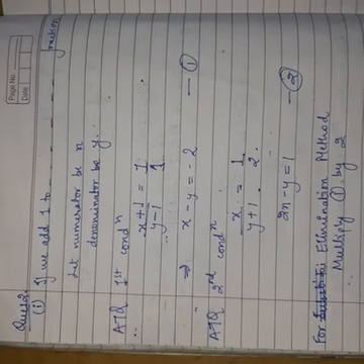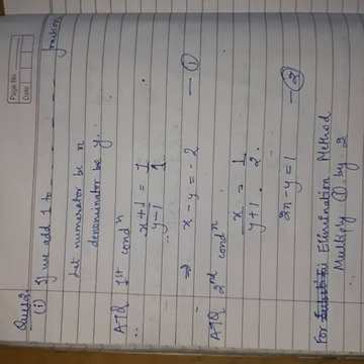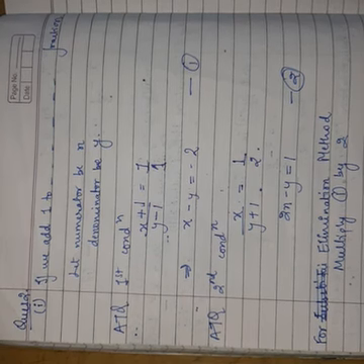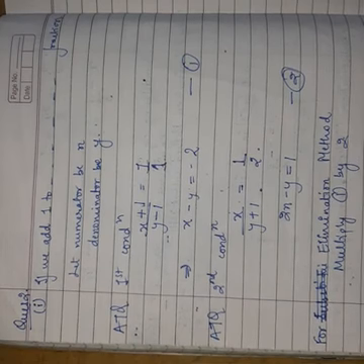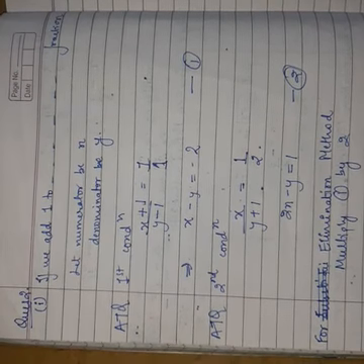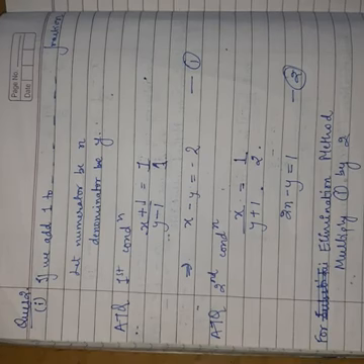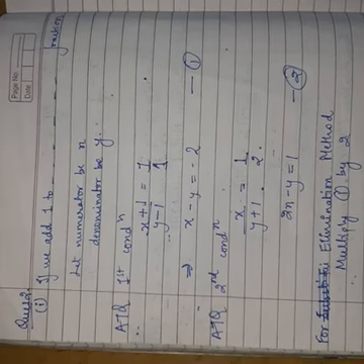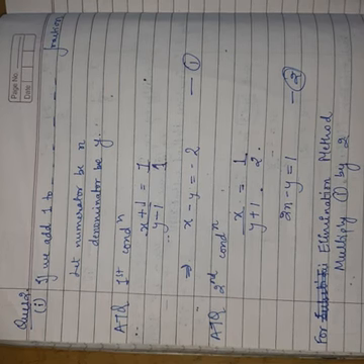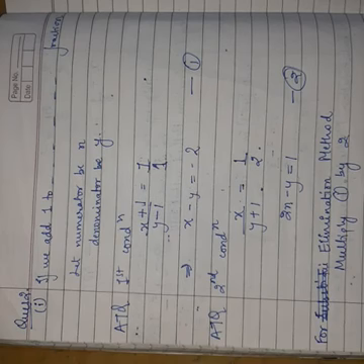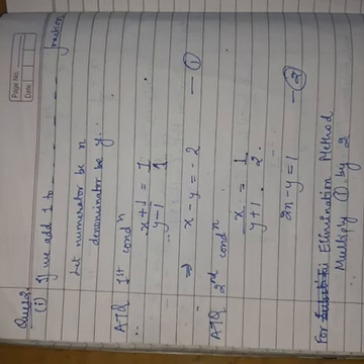So for today our question is question number 2 of exercise 3.4, which is: form the pair of linear equations in the following problems and find their solution if they exist by elimination method. The first part is, if we add 1 to the numerator and subtract 1 from the denominator, a fraction reduces to 1, and it becomes 1 by 2 if we only add 1 to the denominator. What is the fraction? So the question is asking what is the fraction.